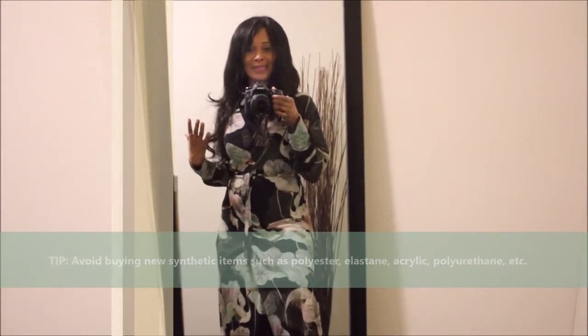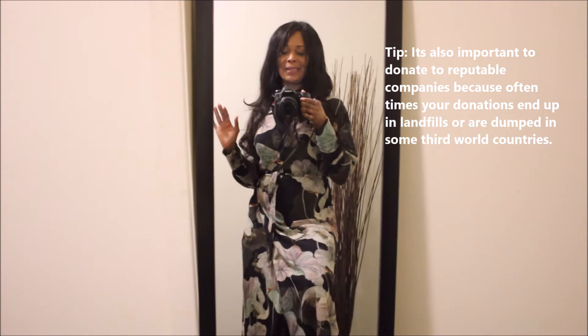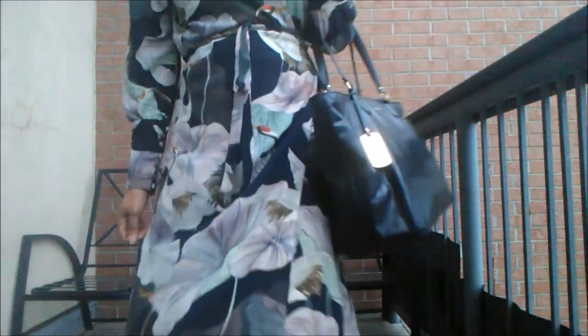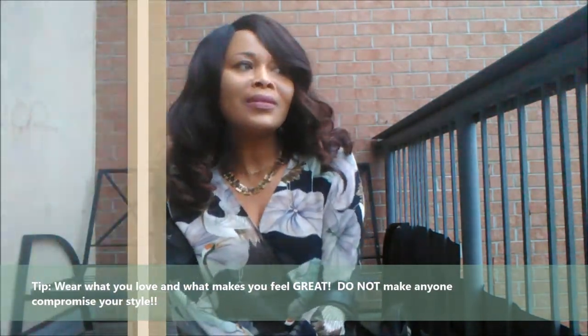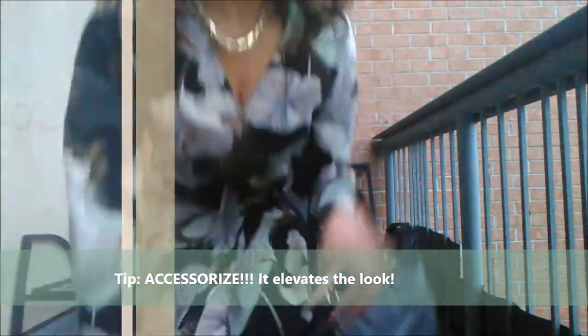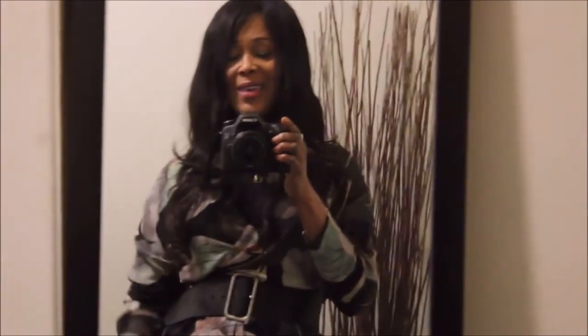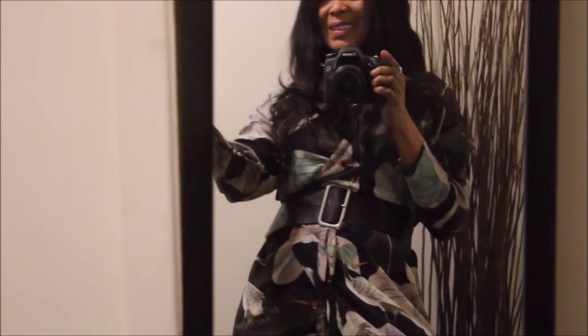This is 100% polyester by the way. I love the colors in this — it definitely incorporates some beautiful colors and it's a huge floral print. I know some people don't like that, but I don't mind; I find it flattering on me. This is what I've been doing for the past year or so, even longer. Sustainability is very sexy, guys — I definitely hope you find some inspiration here.